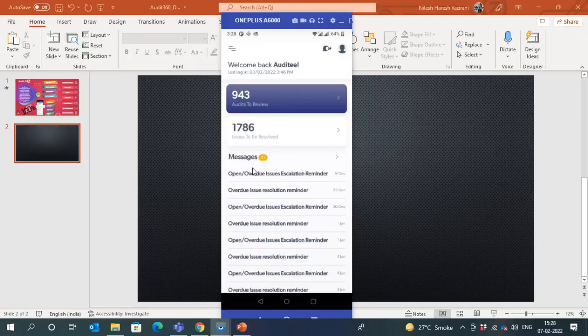There is, I think, one more question. Can multiple Auditee users access the app through their different devices? One user can access the application from one device, and any number of Auditee users can have access.